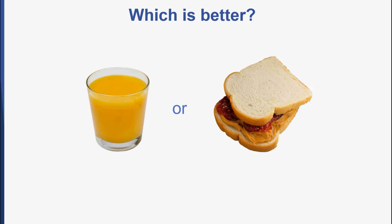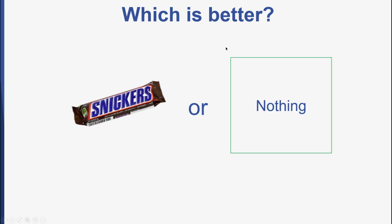Now, the peanut butter and jelly sandwich is a great example for afterwards, after it's raised above 70, in order to sustain your glucose level, but not to treat the low. Now, the caveat to this is, of course, if all you have is a peanut butter and jelly sandwich, it's better than nothing. So if you have nothing around you and you have a low, it's generally recommended to have something. And this does have carbohydrate from the bread and the sugar from the jam as well. Now, what's better, Snickers or nothing? Like we said before, even though Snickers has chocolate, some peanuts, other things inside of it that might slow the absorption, this is that caveat: it's recommended to have a Snickers bar over nothing.